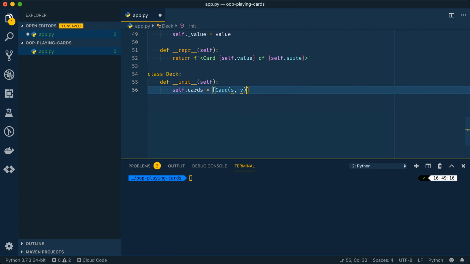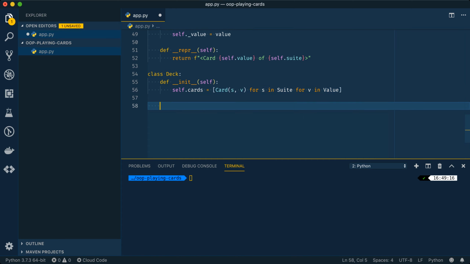And I want to do a list comprehension, go through all the suits and go through all the values.